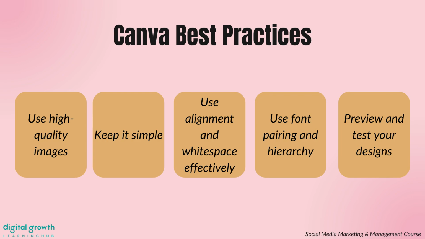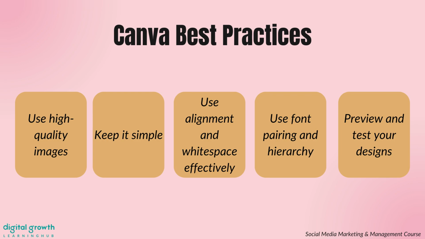First one is use high quality images. High resolution images will ensure that your graphics look sharp and professional. Canva has an extensive library of free images you can use or upload your own. Second, keep it simple. Using too many elements or overcomplicating your design can make your graphics look cluttered and confusing. Stick to a simple layout and use a limited color palette to keep your design clean and cohesive.